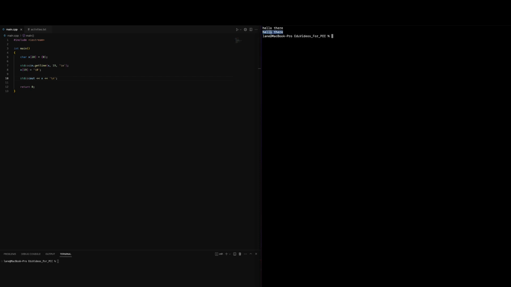And so as you can see here, we have our string. If we want to read in the new line, or for example different characters, we can. If we want to read until we hit the X character, for example, we can do that. And so if we do hello, and then a space, and then enter, it will continue to allow us to read in there. And so if we want to do there, and then X, which is our delimiter, it will do hello, our new line, and then there, and it will stop when we reach the X.